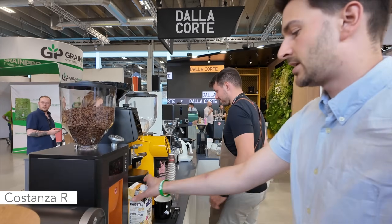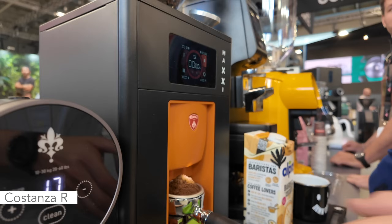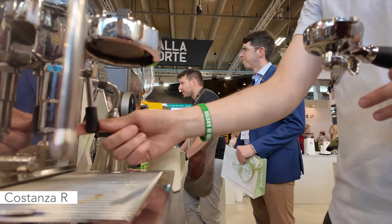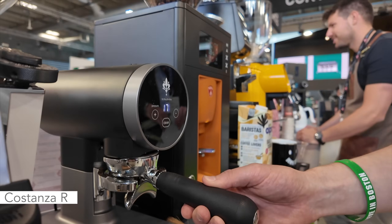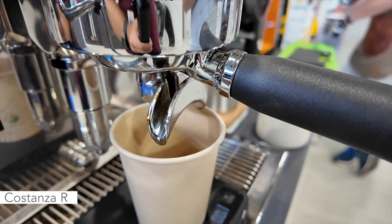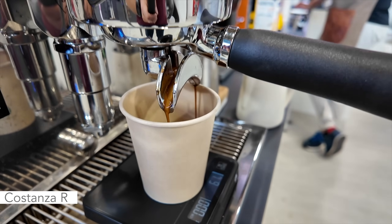Today I have a specialty coffee from my friend's roastery in Southampton, England — a blend of El Salvador and Brazil from Blue Hour Roastery. We've set it up on the Eureka Maxi dosing 18.5 grams in, and I'm going to be extracting at 32 grams of espresso — a little less than the one-to-two ratio you might expect. With the Costanza you can engage a mechanical pre-infusion early and then engage the main pressure. It's also got shot timers, which is great for the price range of this machine.